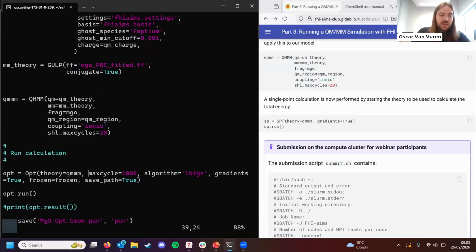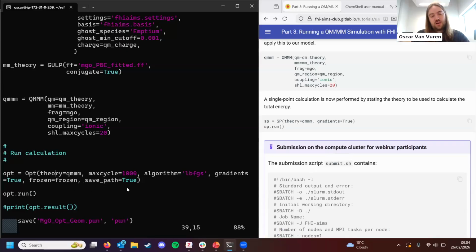Give it the same theory, max cycle, which is the number of geometry optimization steps we're doing, and the algorithm we're using. And this is where we need to add the frozen option. This makes sure that our regions 4 and 5, which are not supposed to relax, are in fact held fixed and don't relax in a way that we don't want.